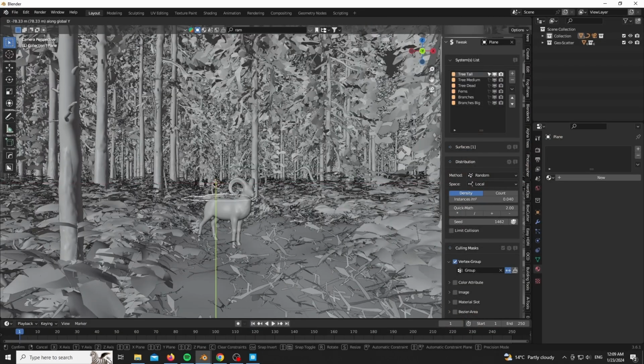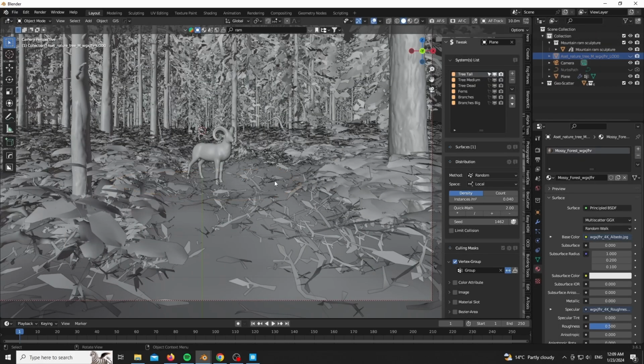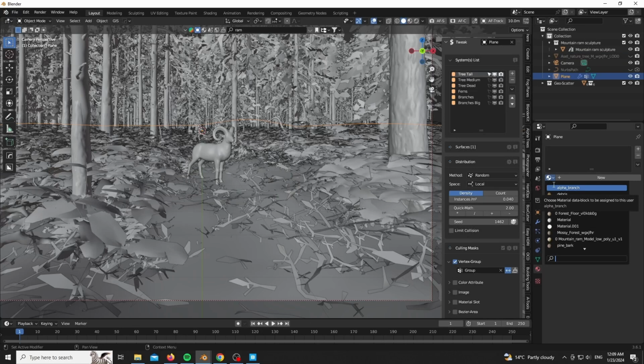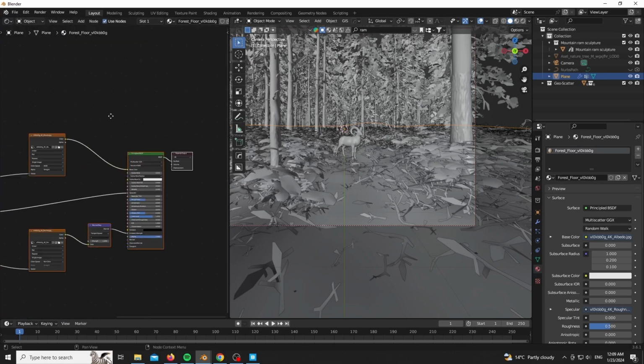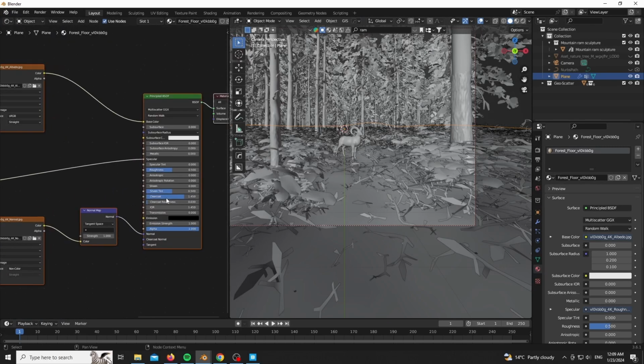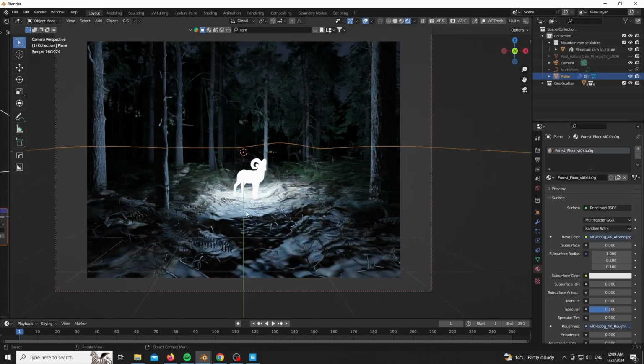I will be importing a texture and a model from Megascans Bridge. If you don't have access to that, I will be linking down below a free alternative to these. Adding our actual texture material to our geometry and fixing it, since Megascans never gives you good materials inside of Blender, at least.